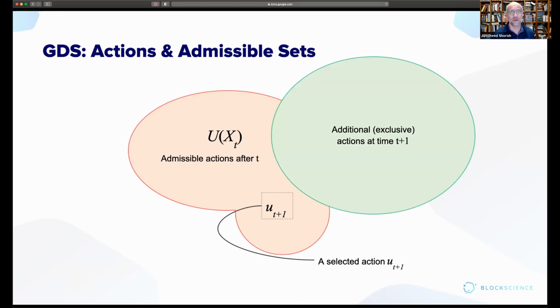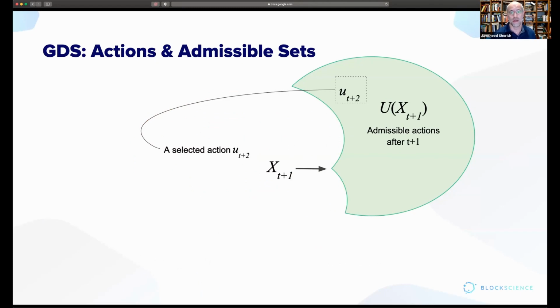There may also then be an evolution where the things that were valid before are no longer valid. So that you have an exclusive addition of actions, but the ones that are admissible now are the ones that weren't possible before. And then you end up pulling, again, from that set, a decision that is being taken. We're focusing here not so much on the individual mapping between x sub t plus 1 and u sub t plus 2, but on the set U, because in a way what you are looking for is an understanding of the properties such that you allow decision makers to take decisions on the basis of what's admissible, without, in a sense, assuming a particular behavior that you wish to actually observe.